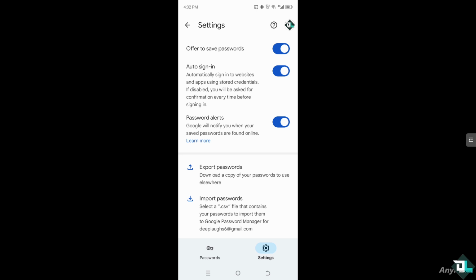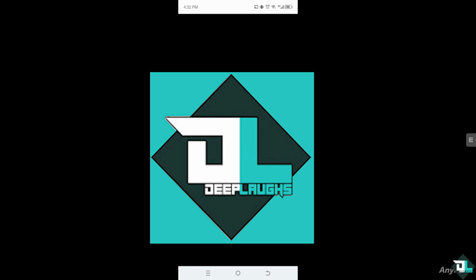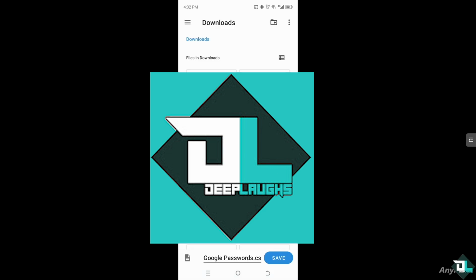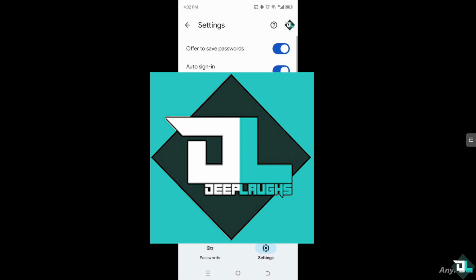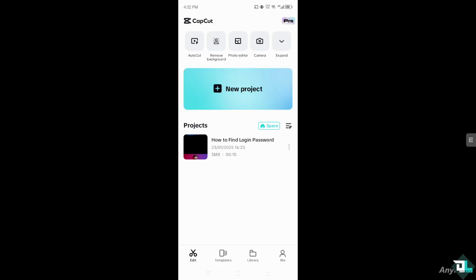I'm going to click export passwords now and click export. Of course, you need to sign in with your PIN. And then as you can see, all I have to do is click on save. Then it's going to be exporting the file. You just have to open the Excel file, and once you open that, you can simply look for your CapCut entry. All right, since you already know the password.